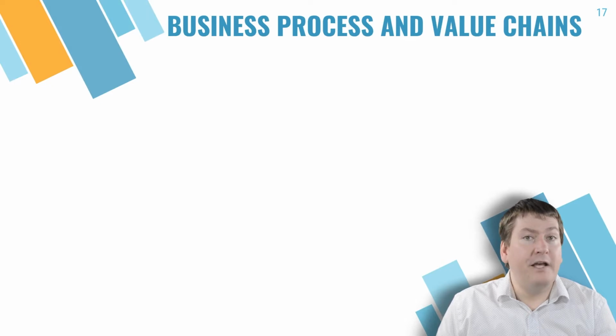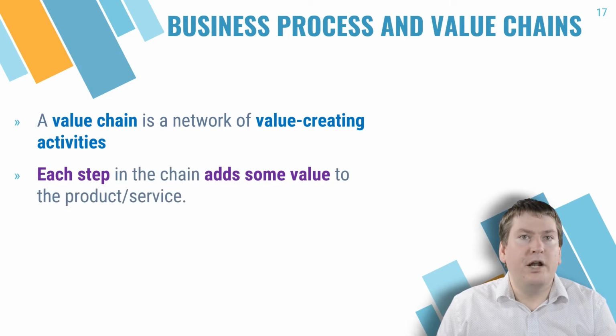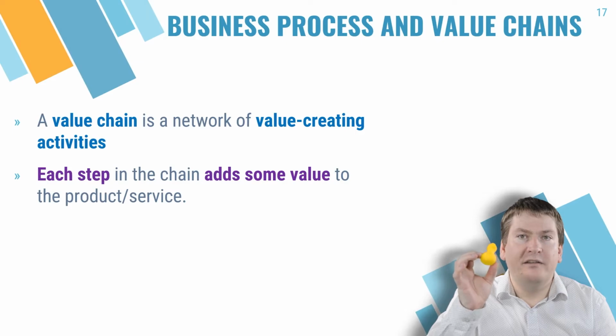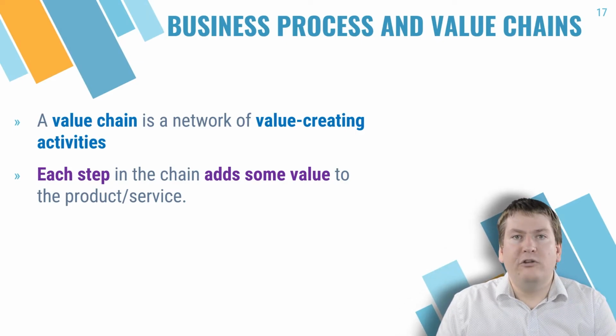In Chapter 2, we talked a bit about business processes, and a closely related concept to that is that of the value chain. Value chains are networks of value-creating activities. This simply means some action or activity your company does that adds value to raw materials or products. For example, turning 3D printer filament into toy ducks adds value to what was just raw filament, and you can now turn around and sell that same plastic for more.